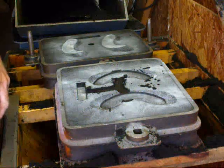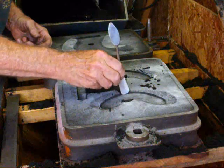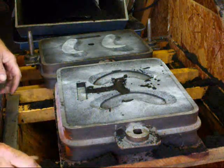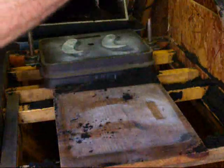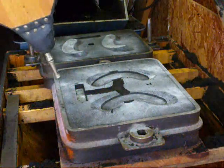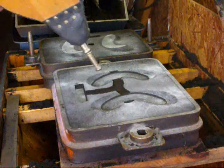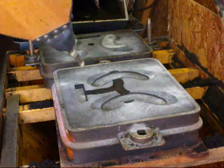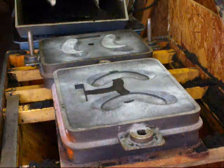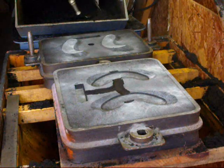And there's two. I'll take the spoon and clean this up here just a little bit so none of that loose sand washes in on the casting. And then this is ready to be blown out good. Get all that loose sand out of there, because any little particle of that will result in a minor cavity in the finished casting. We're going to blow this off also.